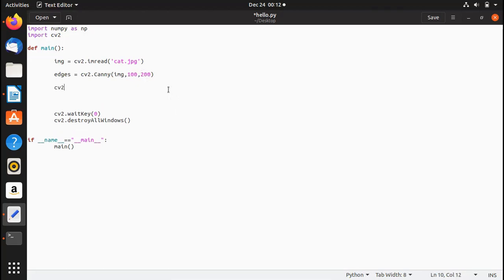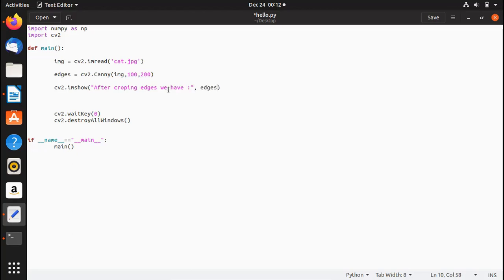So now we're going to show the image that we have identified the edges of. So now we'd write here imshow, the window name, after cropping edges we have, and then we can put a comma here, and write edges.